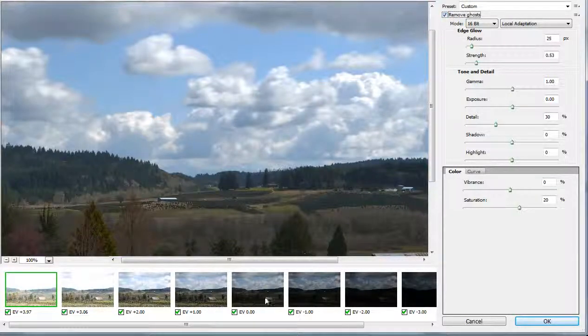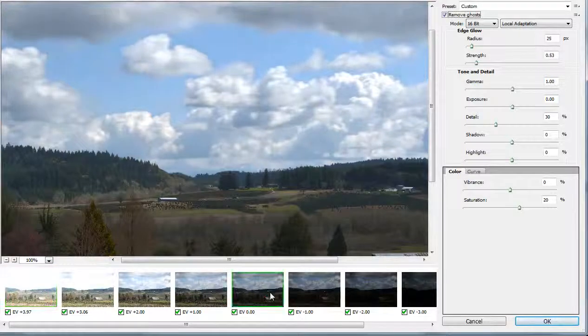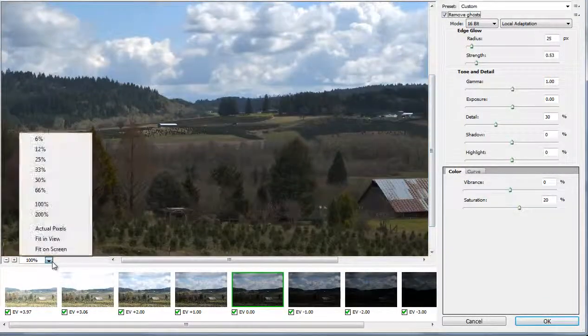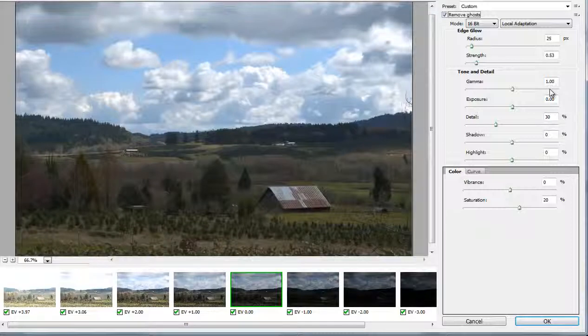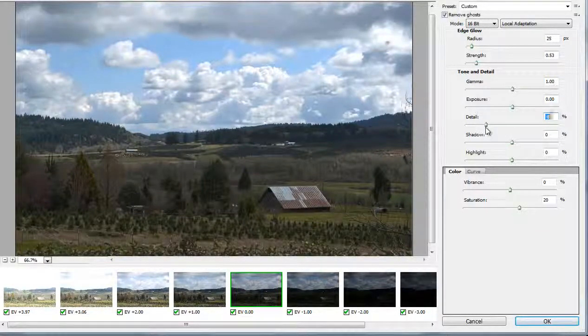And what that will do is you will be able to select an image of your choice, and it will use that image only for the ghosted areas. So I like that right there. And now usually people just play around with the sliders. Usually I like to start in the details, and let's see here. You always have to go back and forth to see which variable's the best, and I think about 46% is good for that.